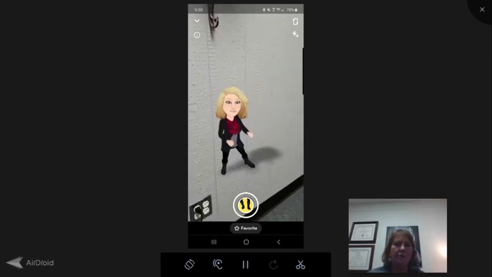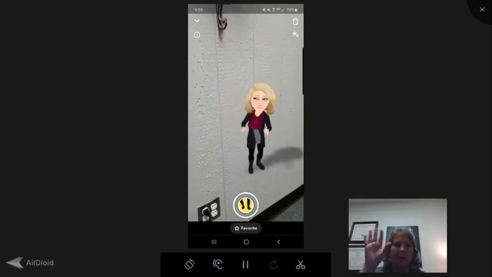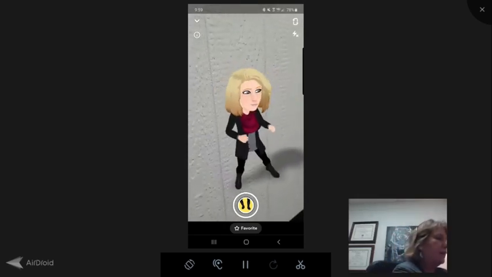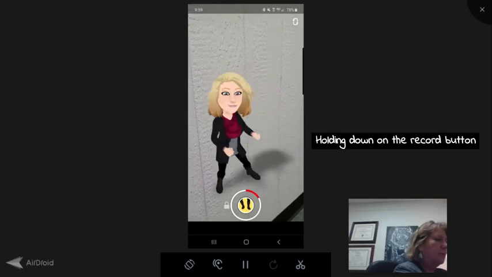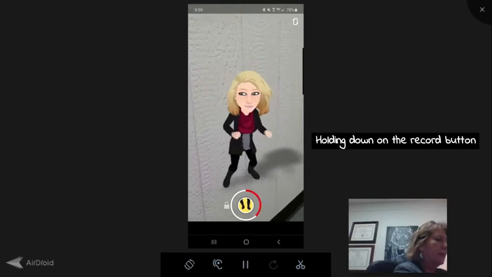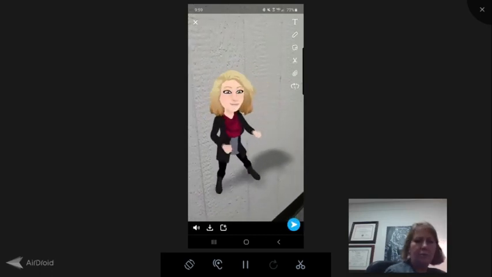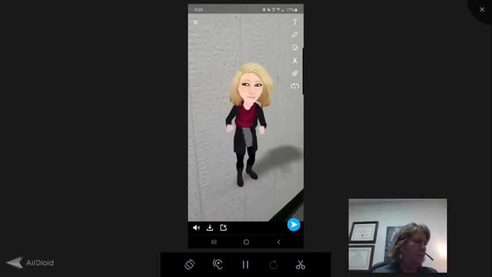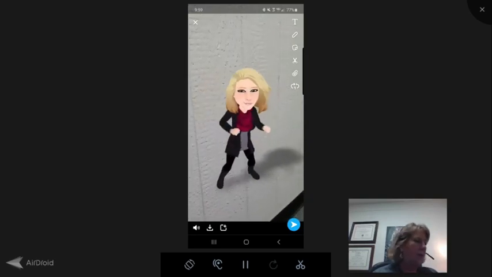So what I normally do is I will go up to the door that has a white background or something that has a plain background, and I will hit record. So you just hit record for as long as you want to, and I will do that on a loop. And when I let go, it will be done on a loop here, and you can get it where you want it, where you can time it a little bit better.